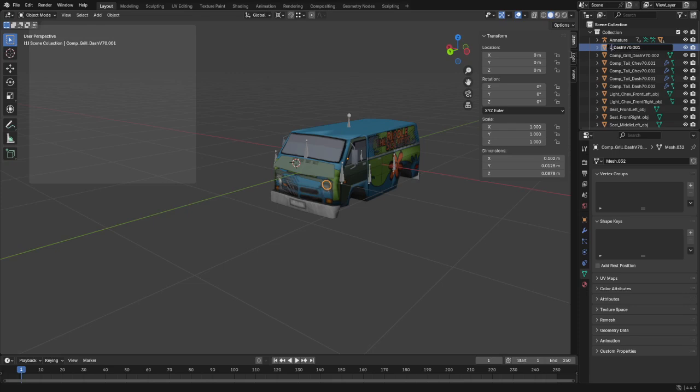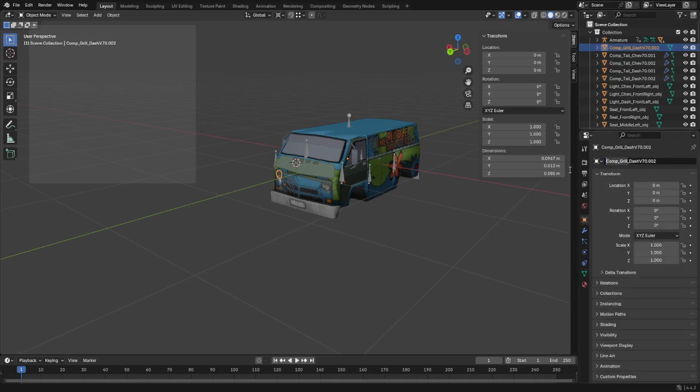Now you are light dash front left object. That's your name. That is light dash front right object. Let's copy that. Now that one is gonna be light Chevy rear left.